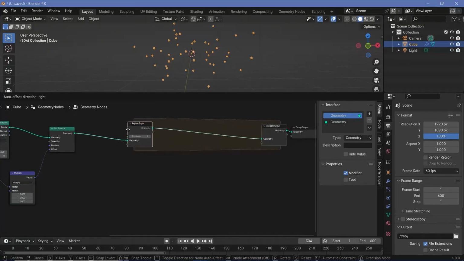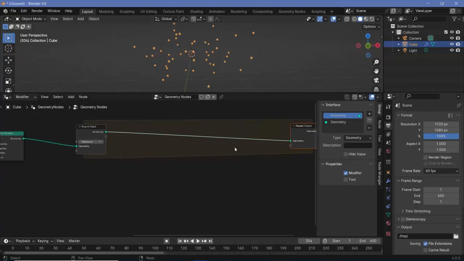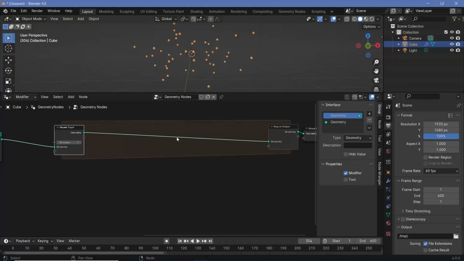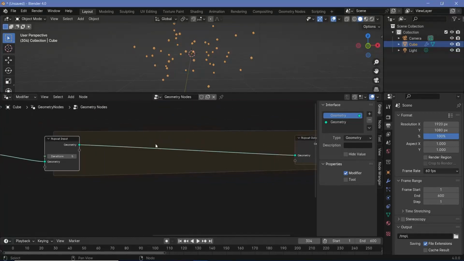So let's go through a bit of theory of how this repeat zone works, and then we'll go into theory of how the actual animation is going to work, and then we're going to create the repeat zone section. Essentially, the repeat zone is similar to the simulation nodes, where whatever input geometry comes in over here gets manipulated, and then the manipulated geometry is brought back right over here, and then it's manipulated once again. Now this is going to happen as many times as you determine in this socket over here. So if I say 5 times, whatever we have over here is going to repeat 5 times.